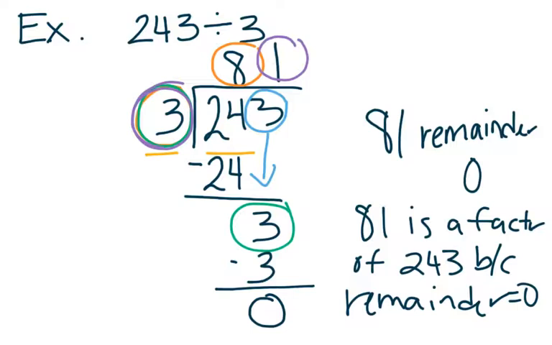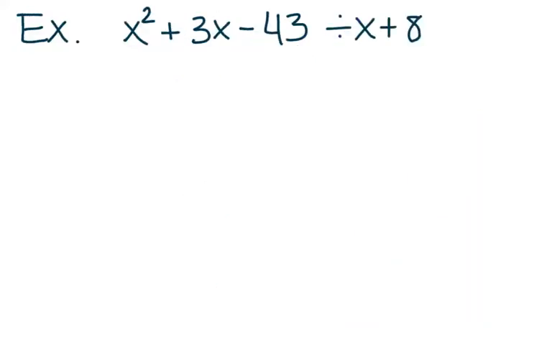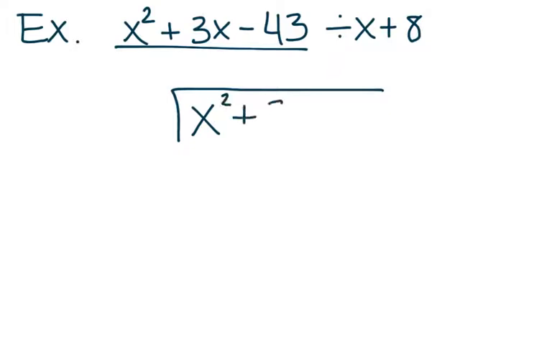Okay, if that made no sense and it really bugs you, then go to YouTube or Google and look up long division. But we're going to move on. That's the basic premise behind this. So this looks a lot scarier, I know, but it's the exact same steps that we just talked about. The thing that's being divided right here goes in the division bar, and then your divisor goes on the outside.